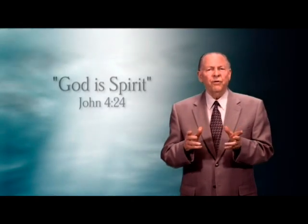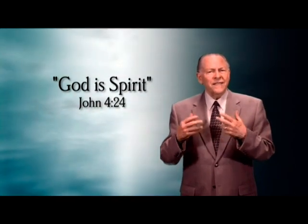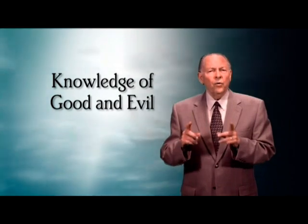While all creation reflects aspects of God's character, man alone was created in God's image. Man has physical distinctions. His brain is a masterpiece of complexity. His hands are able to accomplish precise work. His posture is upright. Yet, it is man's spiritual nature that is especially unique. Scripture explains that God is spirit, and even though mankind has fallen into sin, man's spiritual nature still retains a glimmer of the Creator's character. For example, man has a free will. Man knows the difference between good and evil, and only mankind has produced great scientists, composers, prophets, and poets.